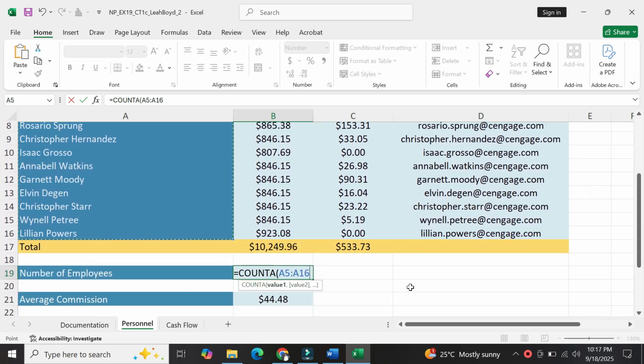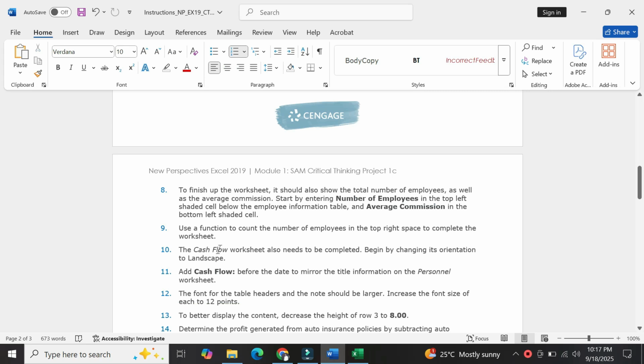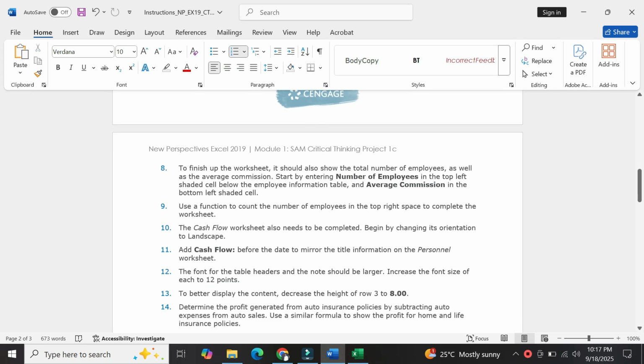Then bracket close, press enter. So 12 number of employees. Now move to the next question.